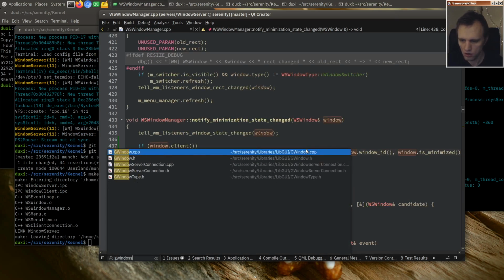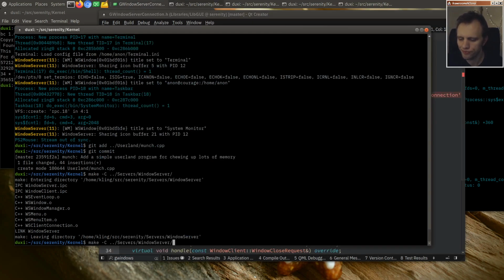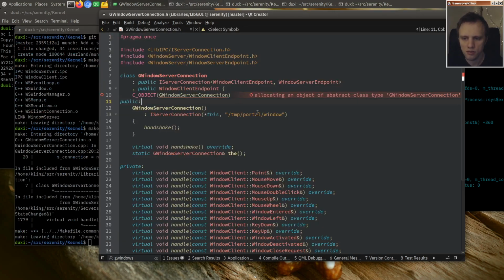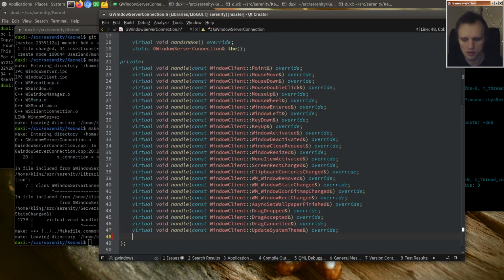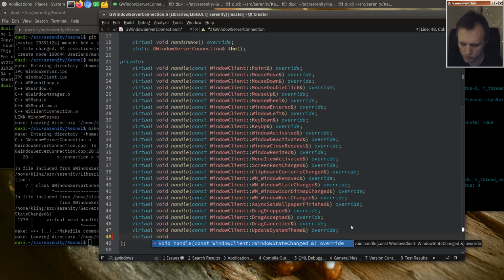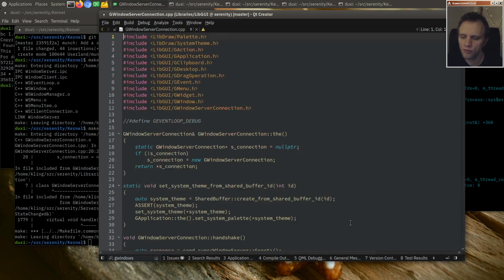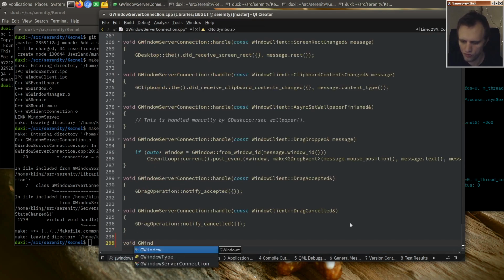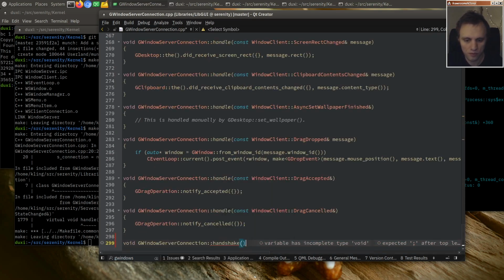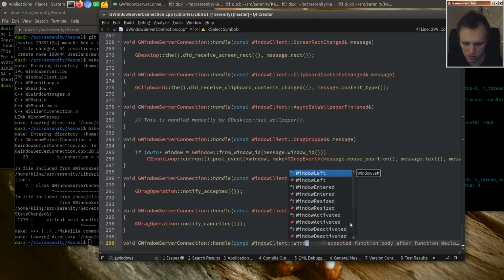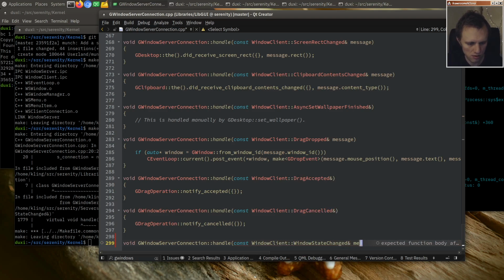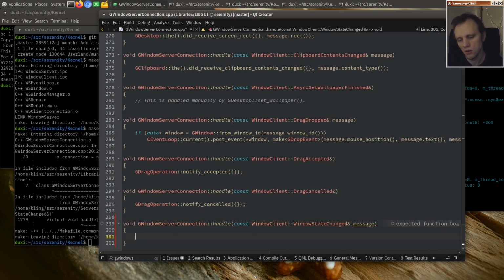And of course, this means that we have to update the WindowServer connection object, because it will now get this message. No, not handshake. Handle const WindowClient WindowStateChanged message.